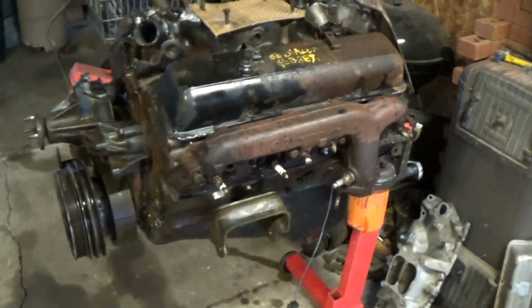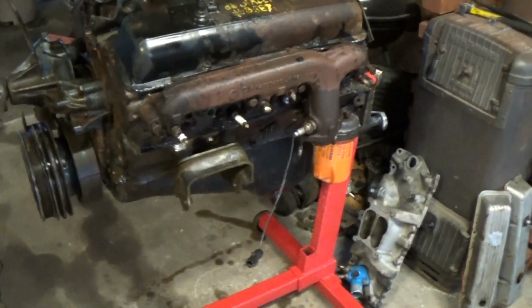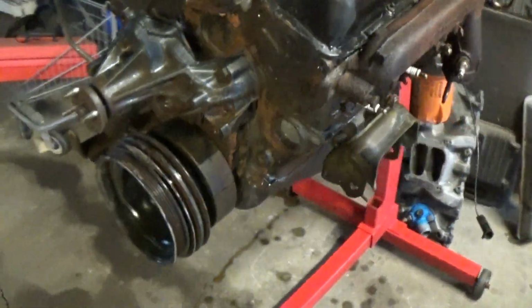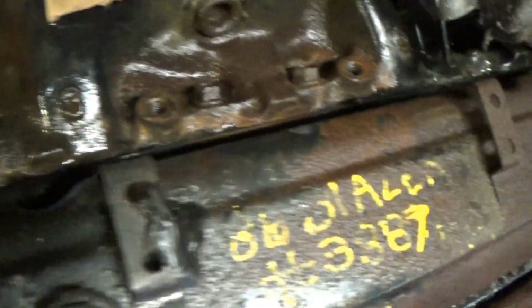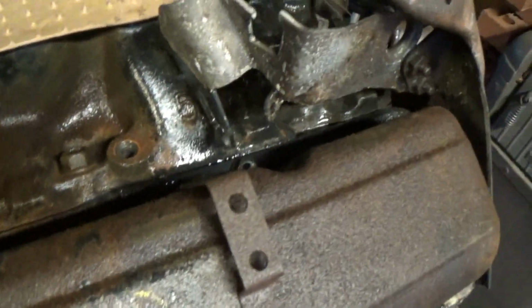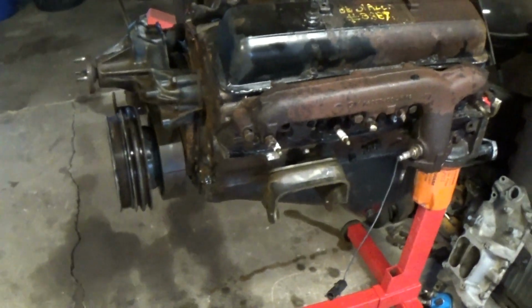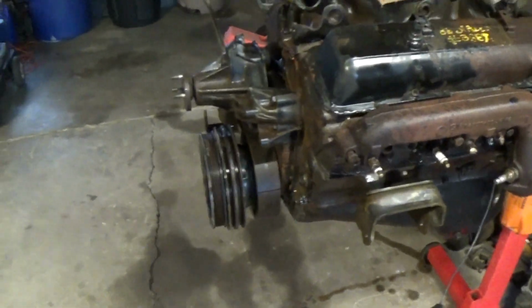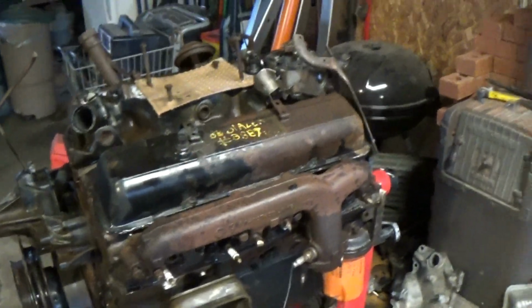Alright, it is the next day, and here's the engine. I just gave it a second hit with the heavy duty cleaner and basically just used all the cleaner I had left, and it's still a little bit wet, but as you can see, very, very clean. It's a little bit dark in here, so I'll just show you guys this side. Pretty much the majority of the loose dirt, oil, and grease is removed, and this engine is going to be perfect to begin dismantling and not have a bunch of junk start falling into it as I take it apart. And it'll also be easier to find and remove bolts because there's not a giant layer of dirt and oil on them. That is going to be the actual end of the video.